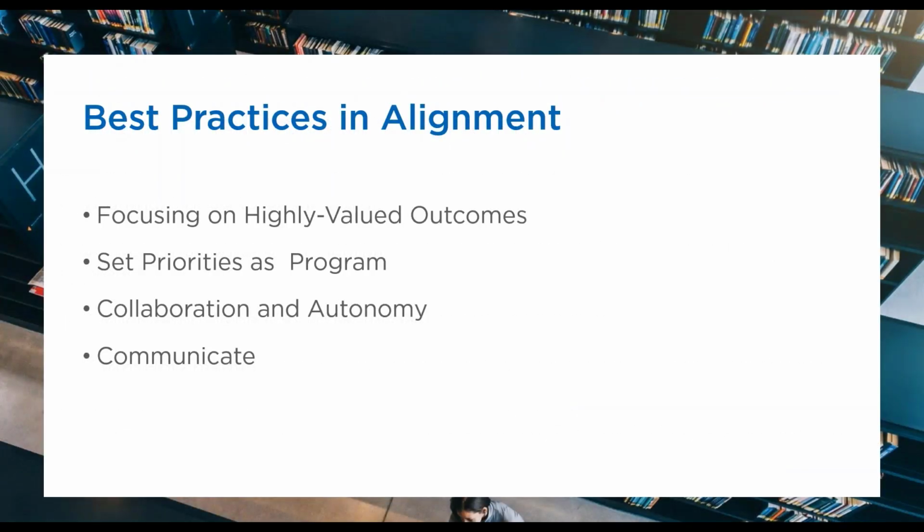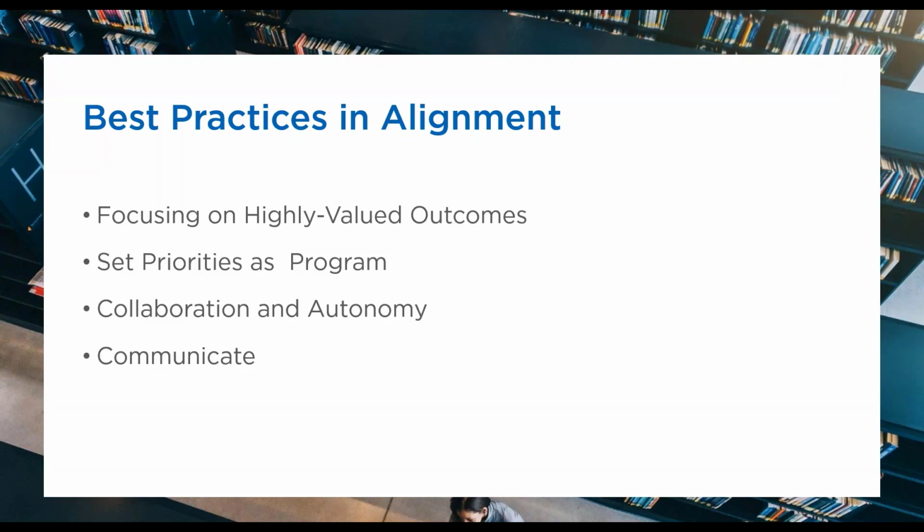Now, a couple of best practices in alignment in order to wrap up our session today. First, we want to think about focusing on highly valued outcomes. So we want to think about eliminating, I know, right? Scary word, eliminating outcomes that are not highly valued and then focusing on the highly valued outcomes by including them in multiple courses. Now, this doesn't mean that the eliminated outcomes can't still be some course level outcomes depending on your program. They don't have to disappear completely from the curriculum, but maybe they are more appropriate at a course level as opposed to a program.